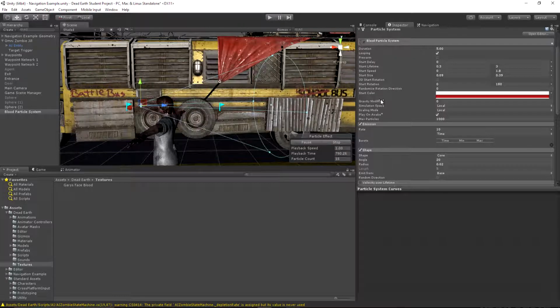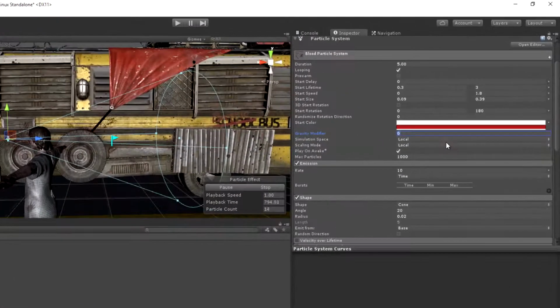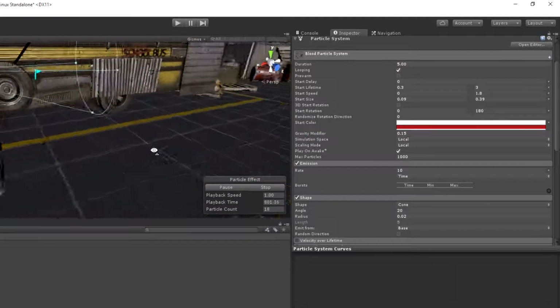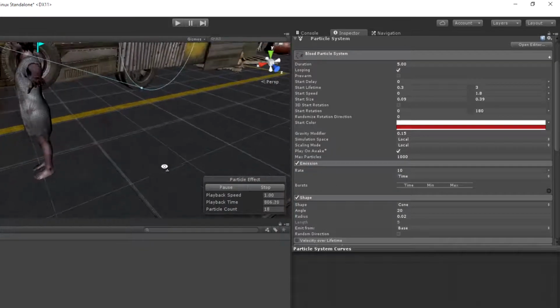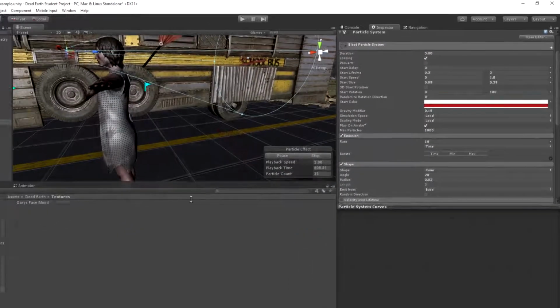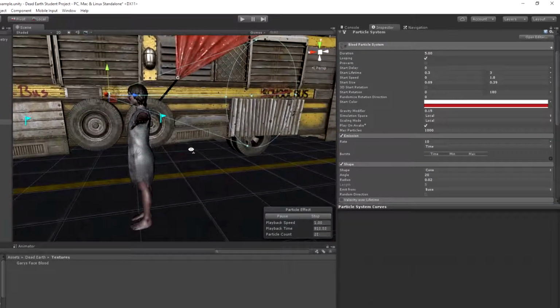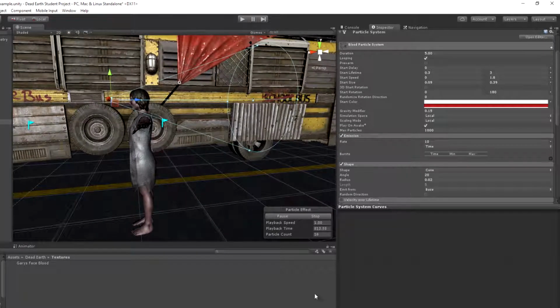So next up we can set the gravity modifier. We do want a bit of gravity. We want the blood to start to fall towards the ground. So if I say 0.15, is that falling towards the ground? Yes, it is. So that when it sprays up, it will start. Can you see it? I don't know if this is coming out in the video, guys, because obviously they're quite dark at the moment, the blood particles, but you can see as they come out, they're falling towards the ground. But I think the gravity's probably a bit too strong, so maybe I'll say 0.1 for the gravity. Yeah, I think that might look a little bit better.